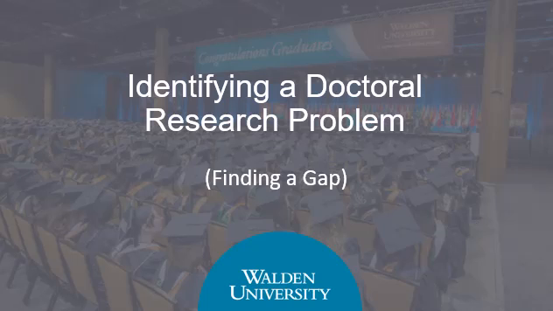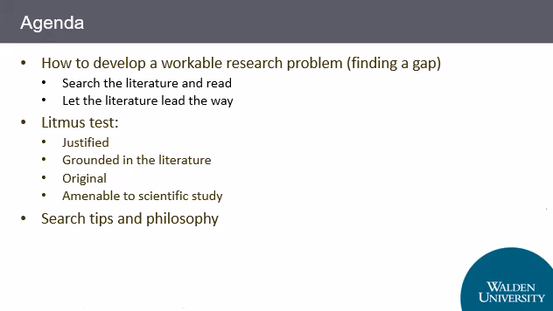Welcome to this short video on identifying a doctoral research problem, also known as finding a gap. We will briefly cover how to start exploring the literature to find a workable research problem for your capstone project. Walden has a litmus test to help you along the way, which we will talk about, and we'll also give some search tips and get a little philosophical about how to approach your exploration of the literature.